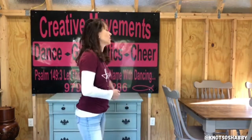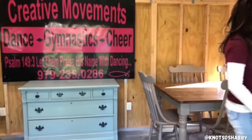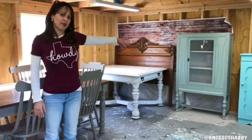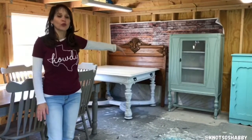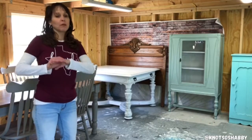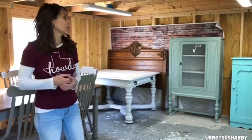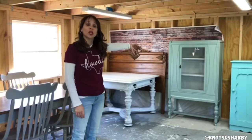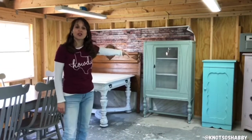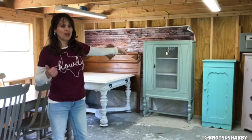Right here I've got just a few pieces that I will be taking up to the store tomorrow. I've got a quilt hutch that I've painted duck egg blue. I use Annie Sloan chalk paint. That is my favorite paint. I've tried all sorts of other ones, but Annie Sloan is the product, and I have not been paid by her, endorsed by her, or anything. It's just my favorite product to use. So I've got duck egg blue here on this quilt hutch. The inside is pure white, and then of course I distressed it and sealed it with the General Finishes top coat. I'm going to show you those products in a minute.